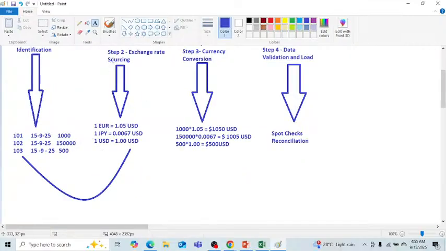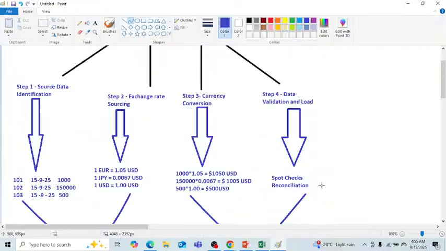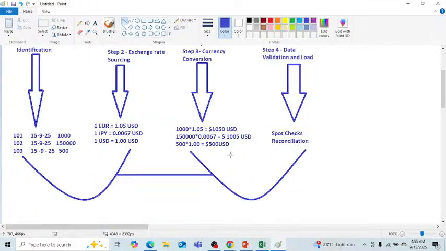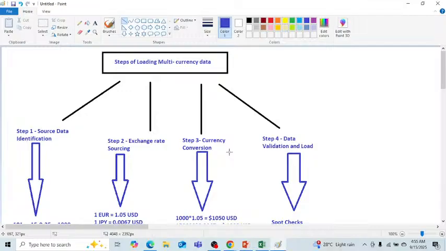Both steps are interconnected, and this interconnection is how we do the things.